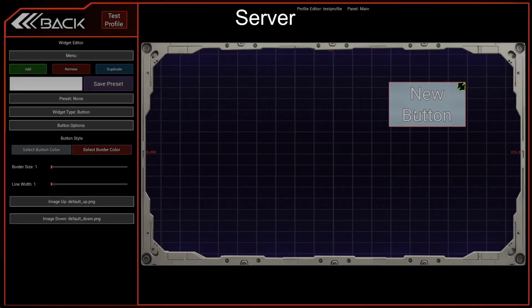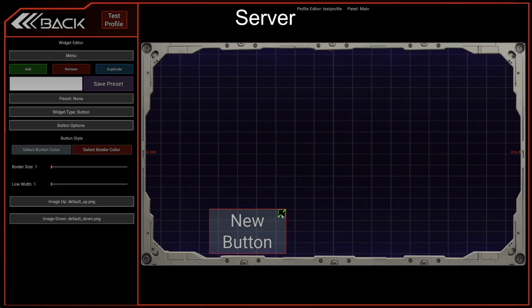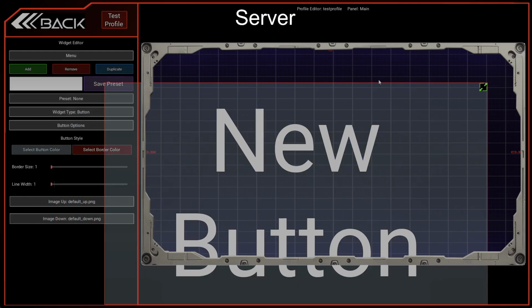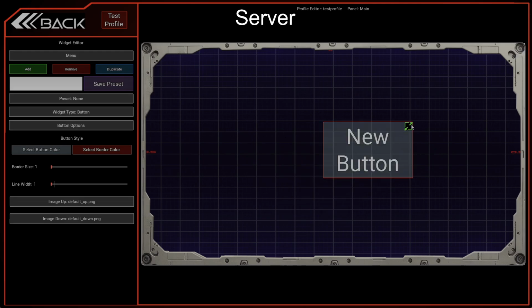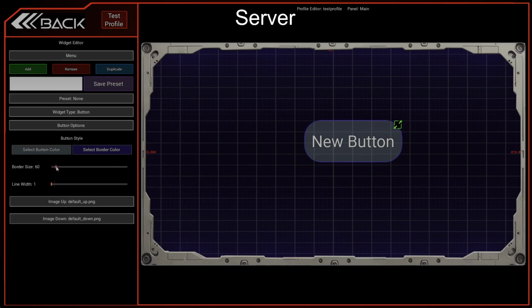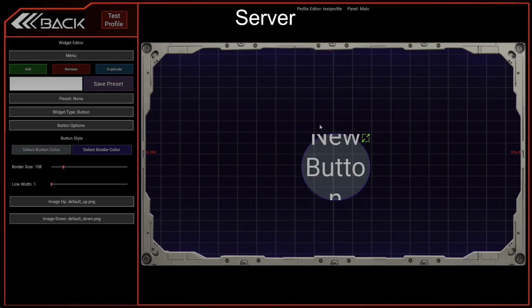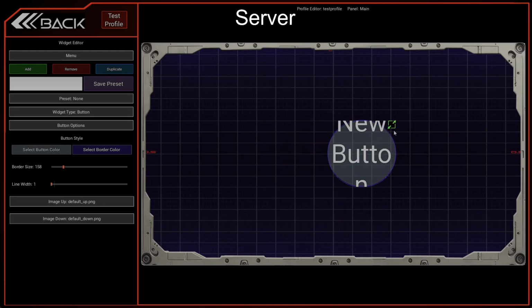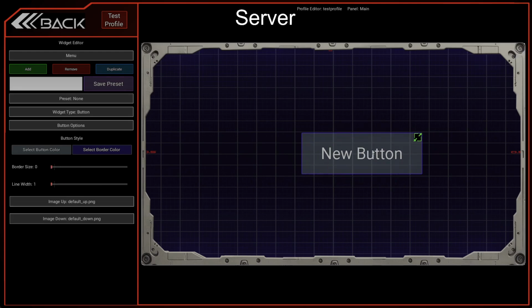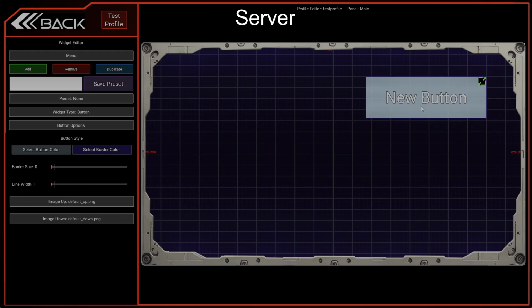Good. Now we have borders, and these borders are kind of like a vector, so they don't lose their quality when you scale them. So you can make the image as big as you want, and this border is still going to be tiny and thin. We can select the border color, and we also have border size, which is the curvature of the border. We can make it a bit round if we want. If you want to make a round button, you just adjust that along with the size of the button, and it will crop whatever imagery you have in here so it sticks inside the button. And we can also change the thickness of the border itself. We'll just leave it like that for now.